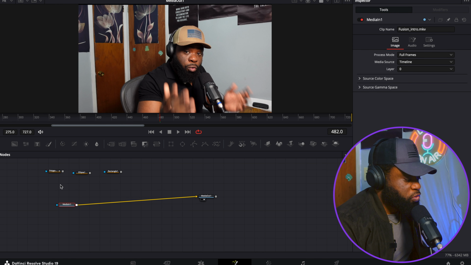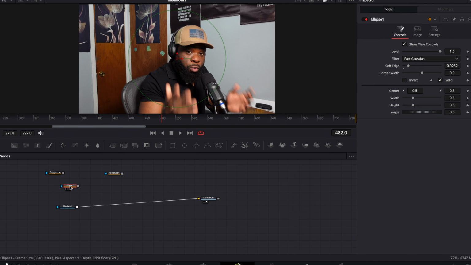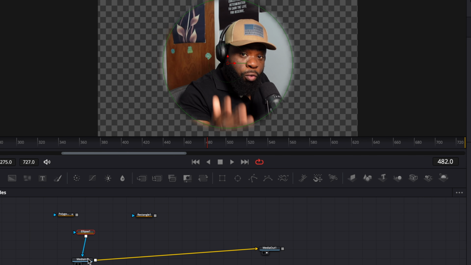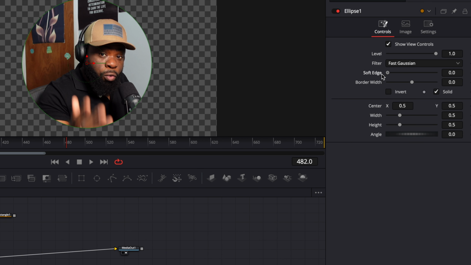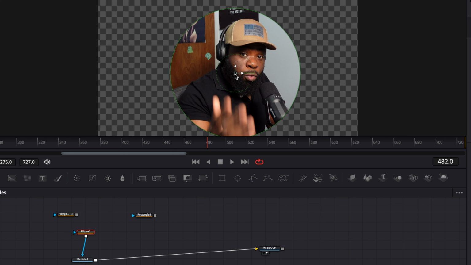All right, so first of all, I do mine with a circular shape. You could also use a rectangle or any kind of shape that you like, but let's just do it how I do it. Okay, so I'm going to put this ellipse mask here. Let's put the soft edge to 0. And you have to move it to the center. So that way you are in the center of the circle. Sometimes I'm not always in the center, but I'm going to explain that at a later time, why I'm not always in the center. But you want to make it in the center.